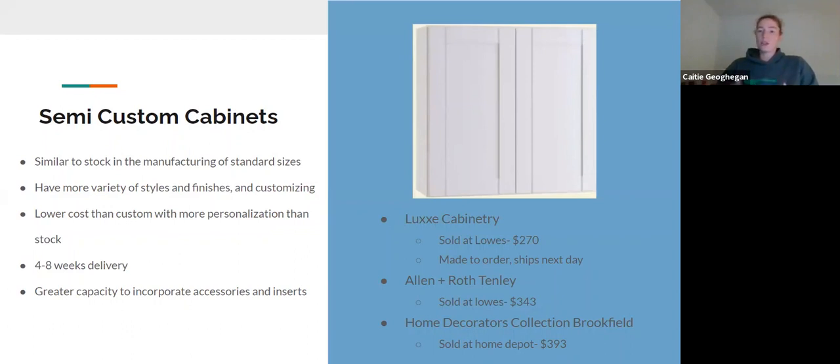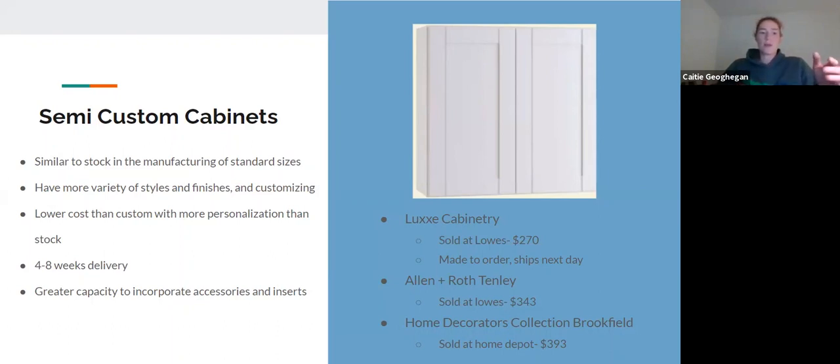So this is how you can start to customize it by having a bit more choice in what those cabinets look like, but you're not quite at that full custom cabinet level. So this is in between the price points of the fancy custom cabinets and the right off the shelf cabinets.